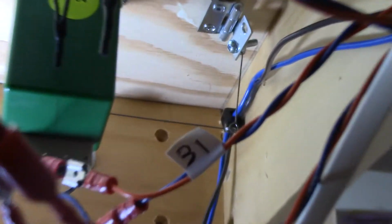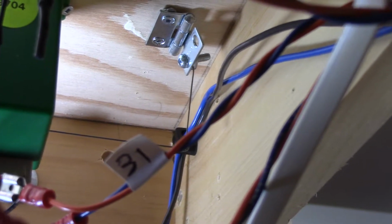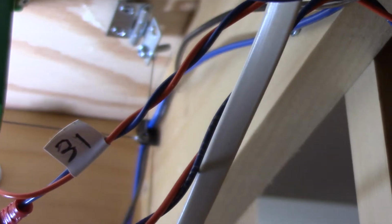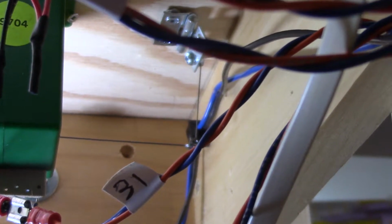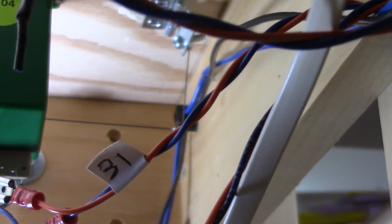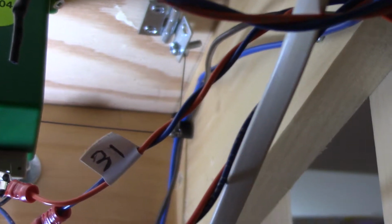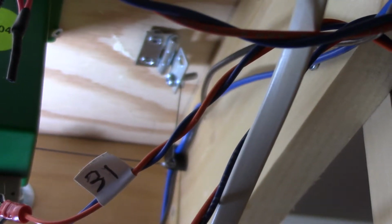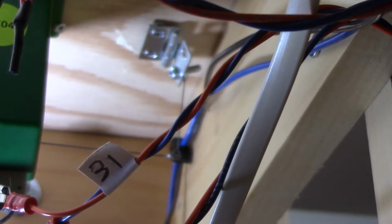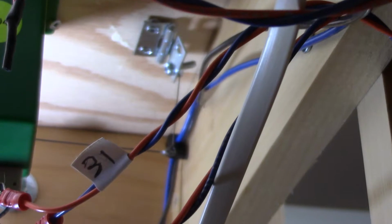Now I did want to show you underneath the layout here, because I realized that I may not have said anything, and I'm going to try and zoom you in through the wiring, hopefully successfully, so that you can see what I did for a very hard to reach turnout actuation location. So that one turnout there, you can see the hinge, and I did that cross piece of spring wire, or piano wire, I believe it probably is, to just pivot off the end of the tortoise through a couple of loops that I did with the pliers, and then up to a hinge, and that hinge is the pivot point that allows that turnout to actuate back and forth.